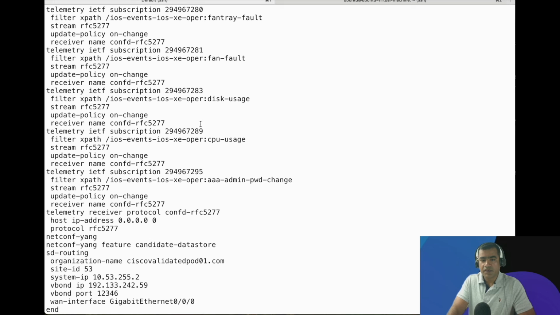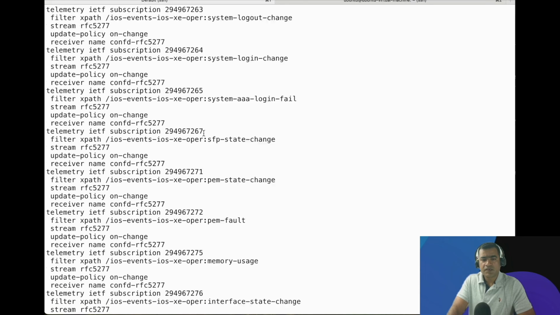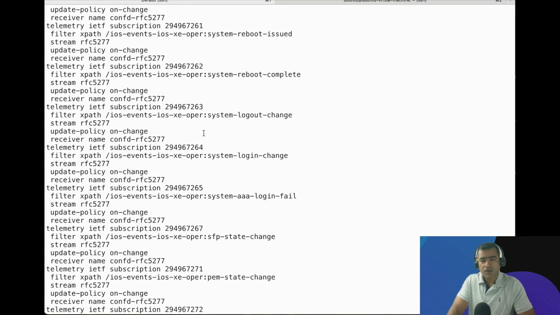This is not linear, like 281 then 283, so this is definitely not linear, but you can see at least 10 to 12 subscriptions. And what these subscriptions are doing is providing you streaming telemetry. I have talked about streaming telemetry and netconf in a separate video. If you're not familiar, go back and check that. It helps us monitor CPU, memory, and real-time usage of this router via these various subscriptions.